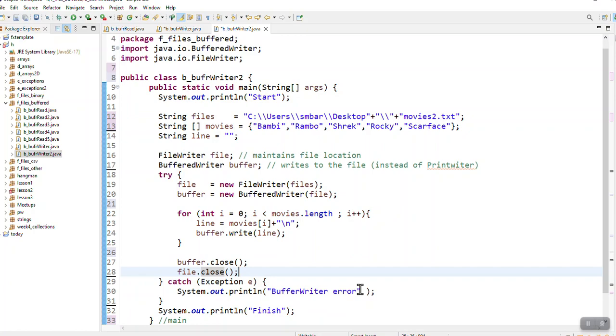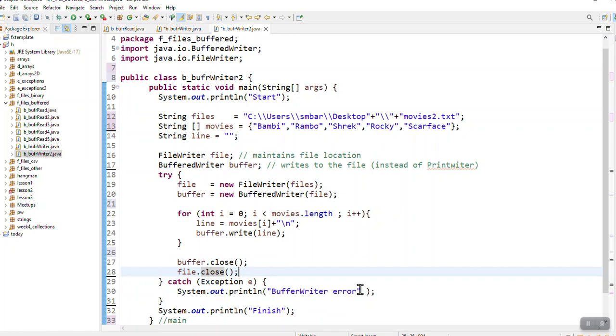The BufferedWriter would first buffer. It would first take all the data that you're writing and buffer it before it actually accesses your hard drive. So it's fairly efficient. Whereas the FileWriter, every time that you say write, will directly go to the C drive and write. So the accessing of the hard drive is more than when you use the BufferedWriter, depending on how much data you write at a time.